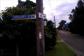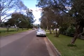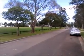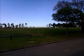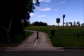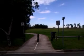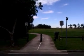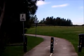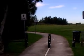So that should give you a clear idea about the fact that the cycling paths in this park area are very useful. So that's Gregory Street, which if you reference that against Google's Street View, gives you some sort of idea. And if we turn around, it's now 180 degrees from the telegraph pole where we were just looking at the street signs, you'll see the cycle path. And you should also be able to see that sign a little bit into the distance there that says Rydalmere Parramatta Cycleway.